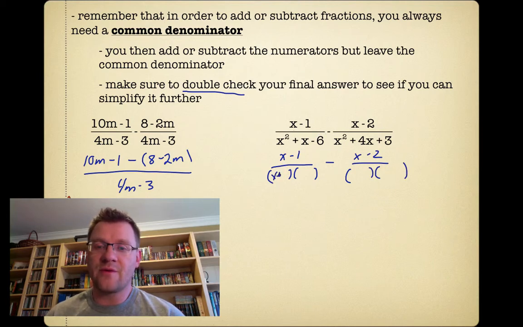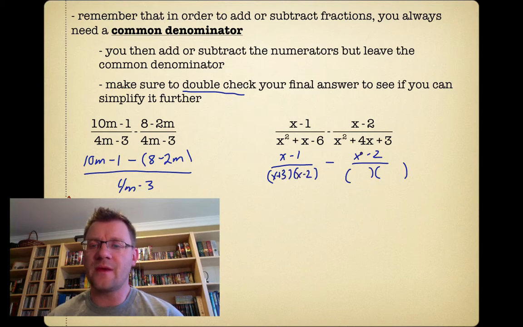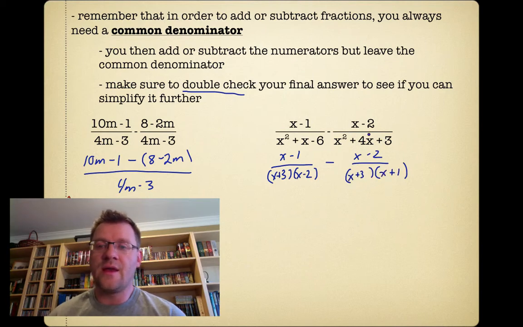And that would be x plus 3 and x minus 2. And over here I'm going to do the same thing. I'm going to factor 2 things that multiply to 3 and add to 4. Well, that's going to be x plus 3 and x plus 1. Now, to find a common denominator, I have to check to see if there's anything common to begin with. And there is.